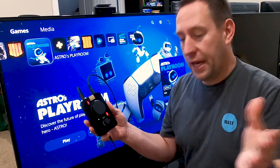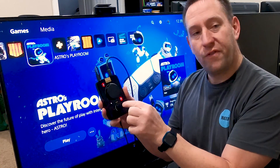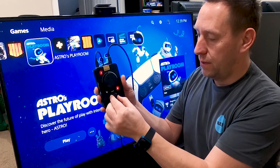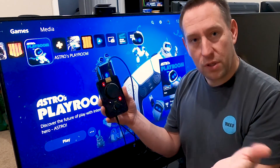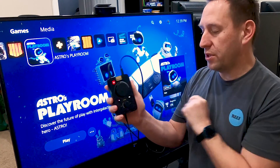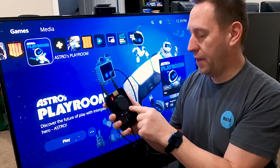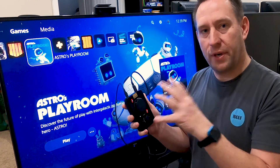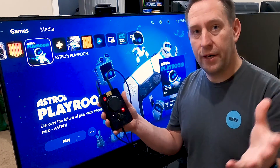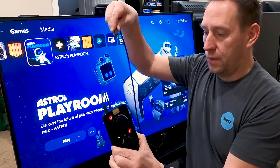I want to test the mixer. I'll turn the volume up so you can hear the game music, and I'll leave the speakers here so you can still hear it. As I turn the mixer dial, I should notice the volume turns down on the music because it's adjusting the mix. If it doesn't, something is wrong. And it does — it works. That tells me the optical connection is good. Another way to test: if you believe all the sound is correct, when I unplug the optical cable, the music should stop. And it does.